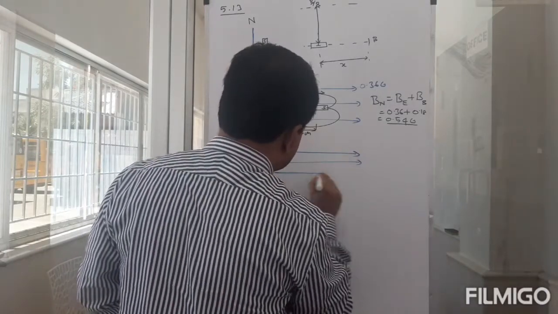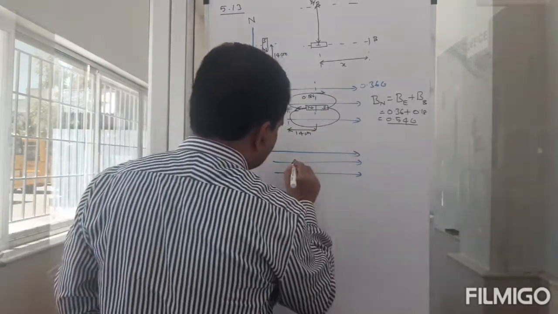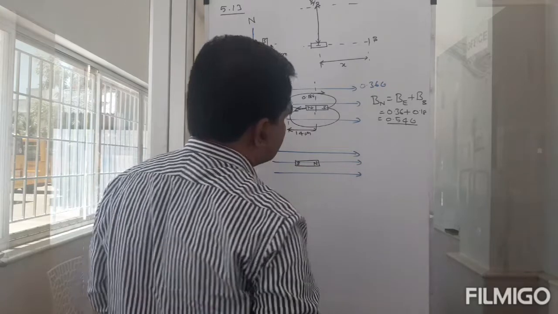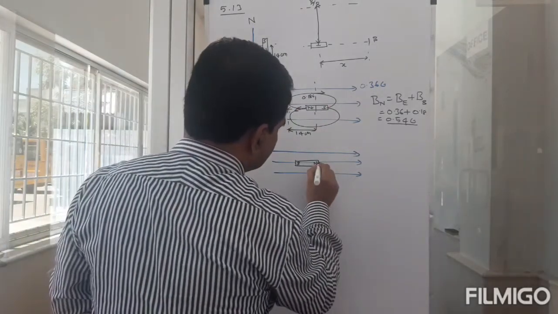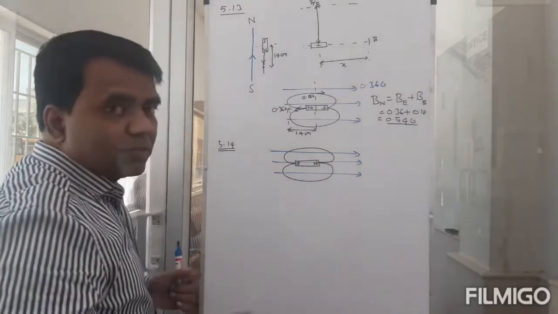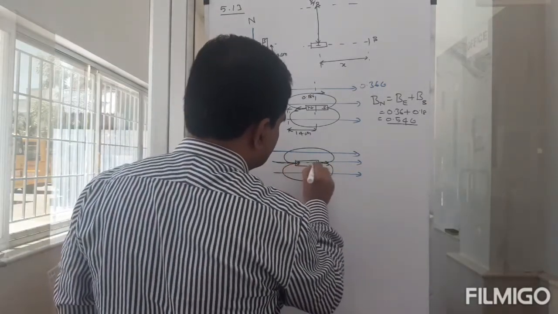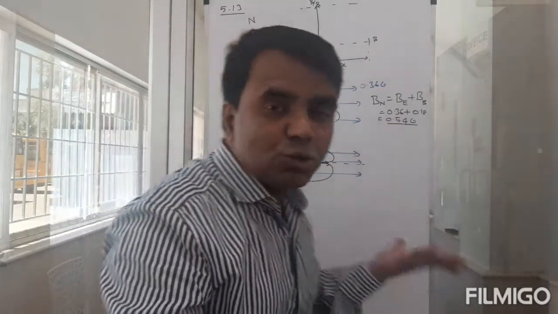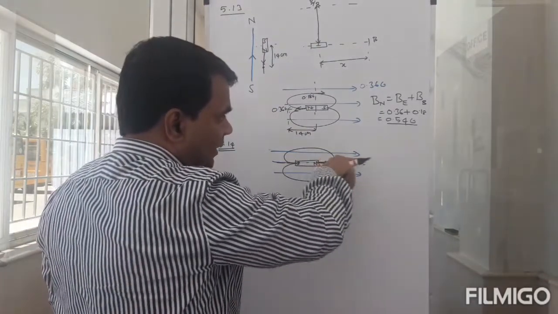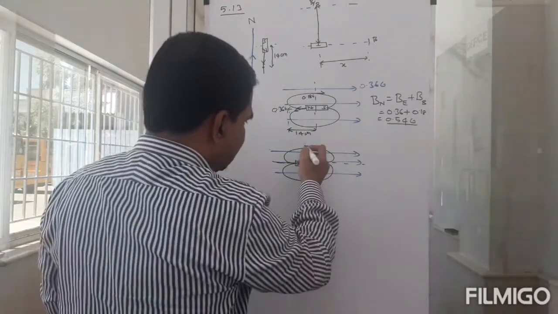B is in this direction. The earth magnetic field is in this direction. But now I am going to turn this magnet around. So I am going to have north here and then south here, 180 degree turn. So then you notice here, okay. So this is how the field lines are going to be. You notice here, along the axial line, there is no way you can get a null point. Because notice this field is in the same direction as the field of the earth magnet. So you will never get cancelled. But here this can cancel.